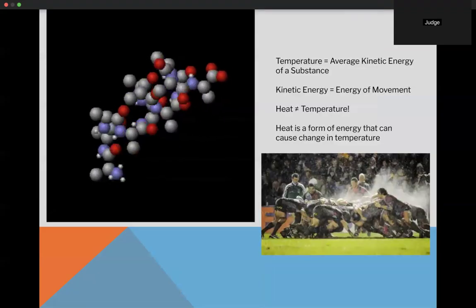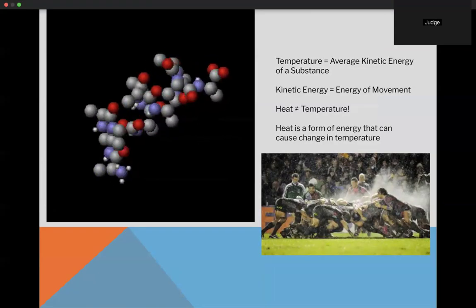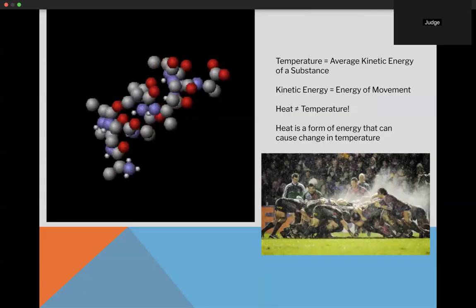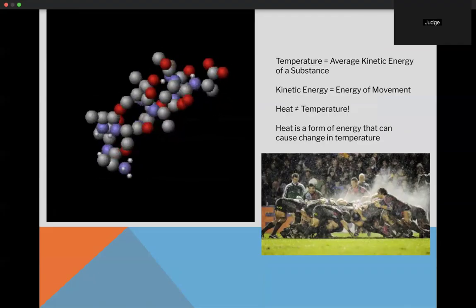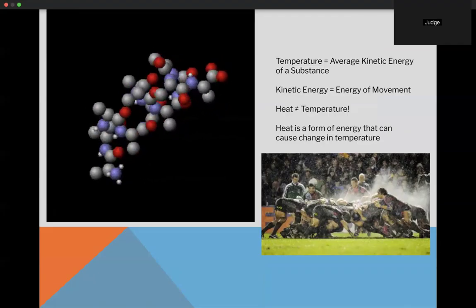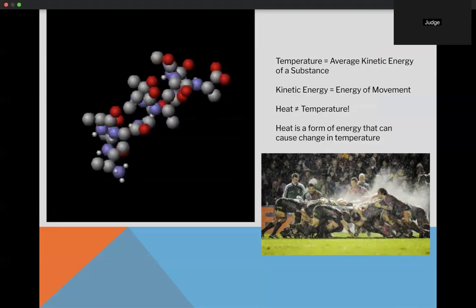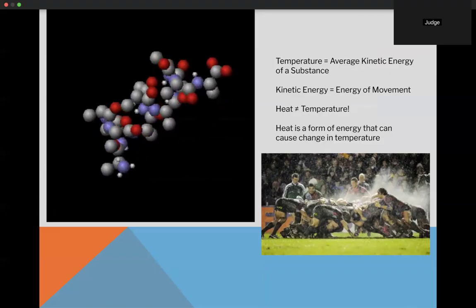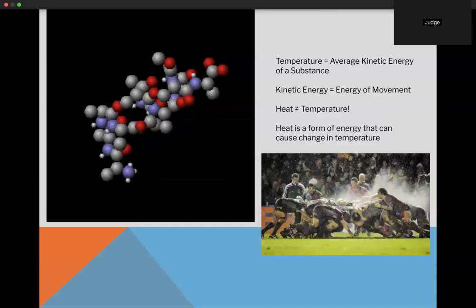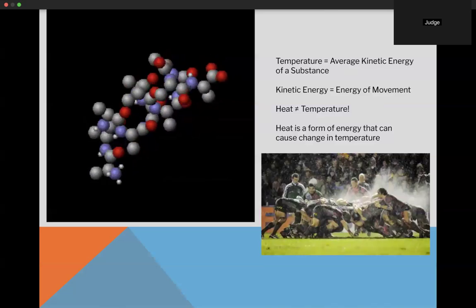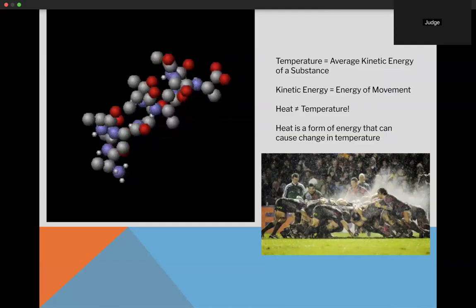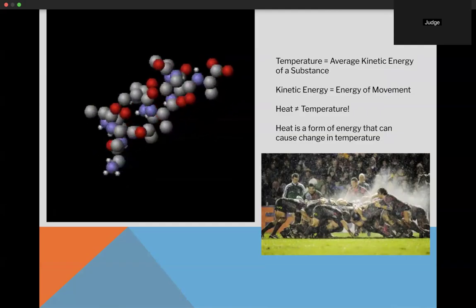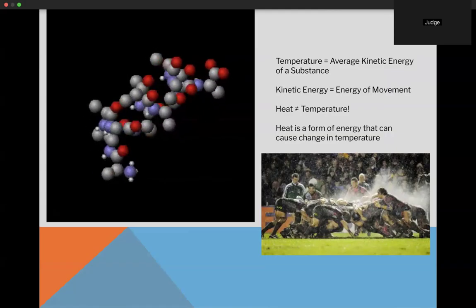Here's a not so hot slide where you can see I've got this really cool little animated molecule. All molecules that I draw are not moving, right? Because you need an animation to show movement. But if I could show you what they really look like at all times, this is what they look like. They are constantly vibrating, and the amount that they're vibrating is their temperature. That's not how we feel it, but that is the actual definition. If a thing is hot, that means it's moving more. It's very weird to think about, but I encourage you to think about this.